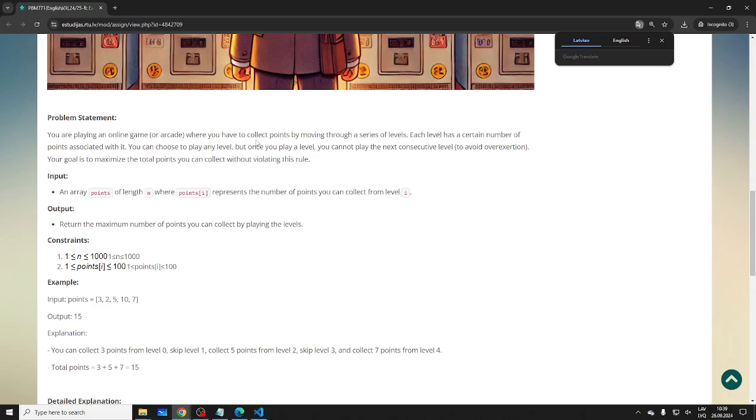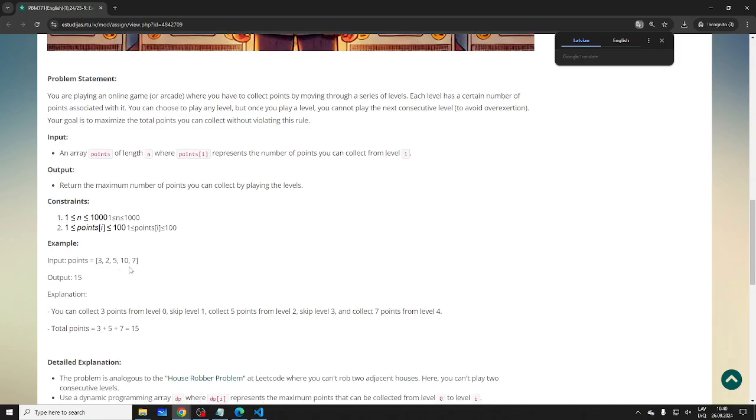In fact, this is a very famous LeetCode problem. It's called the house robber problem. You want to rob the houses, but you cannot rob the next house, so you want to collect the most loot. Of course, not morally, a little bit dubious, but yeah. Here's the idea, and in a way this is a much simpler problem, but in a way it's much harder because figuring out how to do it is a little bit harder.